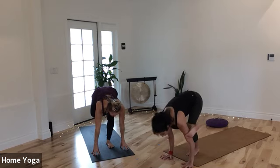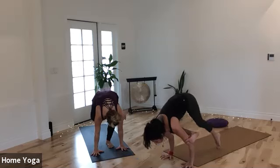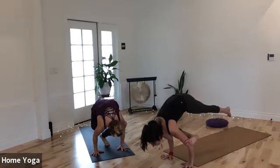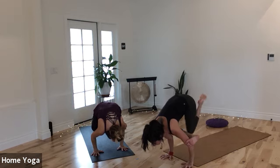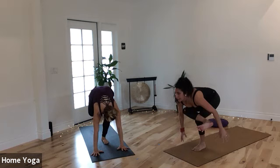Put your shin across your arms, bring the left leg back. If you can't, just bring the heel towards the butt. Keep leaning forward. Remember that baby Bakasana, that weird Bakasana we did? You have to do a lot of that. Good. Put that left foot down and then stand up.